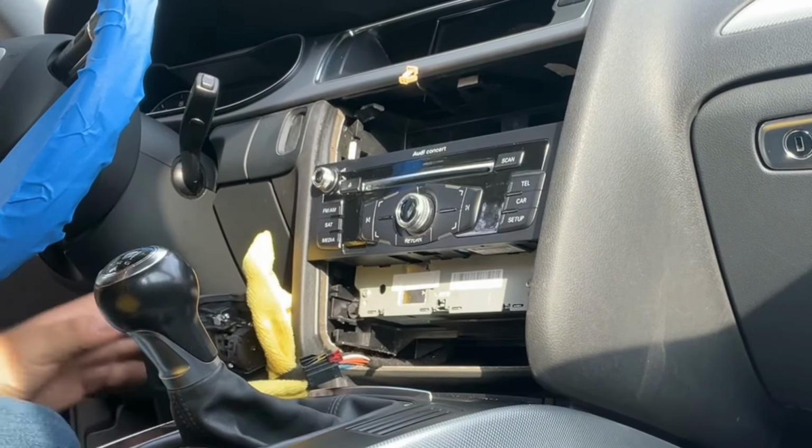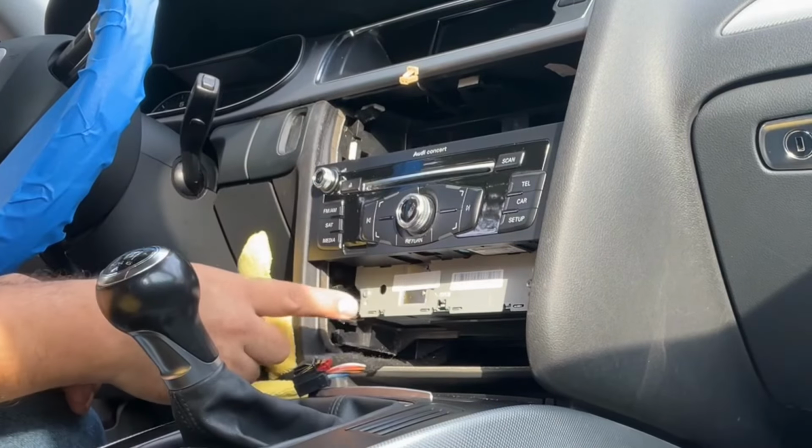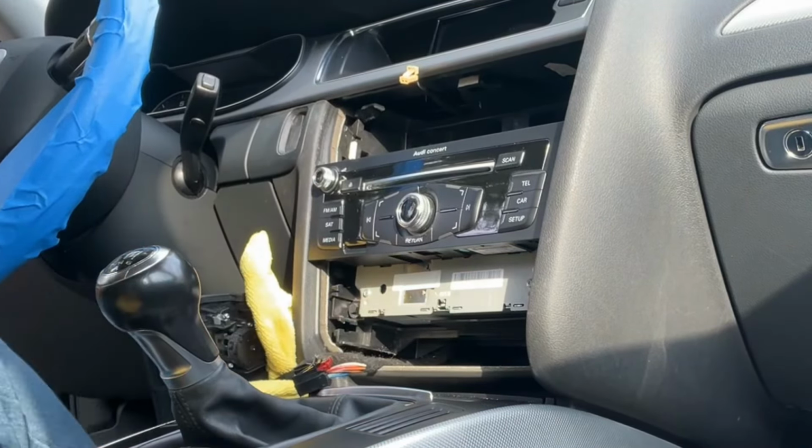Let's wait and see. Now the radio can come out. The radio has four screws, 1, 2, 3, 4, and they're 8 millimeters. Okay, so let's get that out. We got an 8 millimeter to remove that, and we're gonna use the same 8 millimeter to remove some other bolts in the glove compartment. But by the way, it's 10 bolts that we have to remove over there.